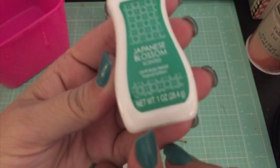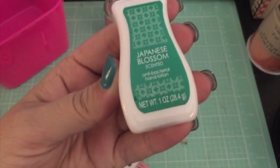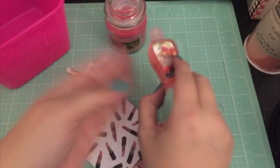And then I got these little lotions at the Dollar Tree as well, and they came in a 3-pack for $1, and they had all different scents. And I did haul these, so if you want to take a look at that haul, go ahead and link it down below. And then that's a hand sanitizer that goes with that little lotion.